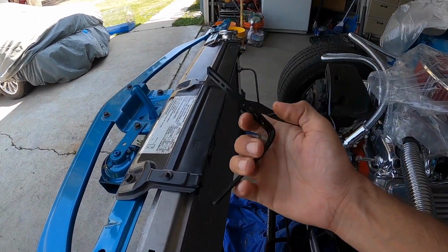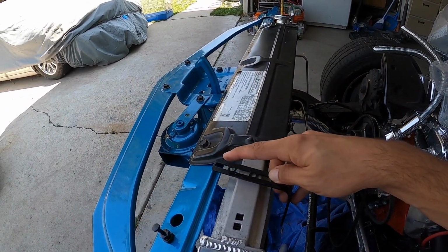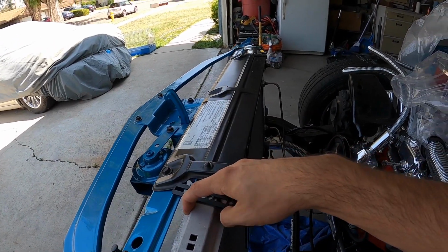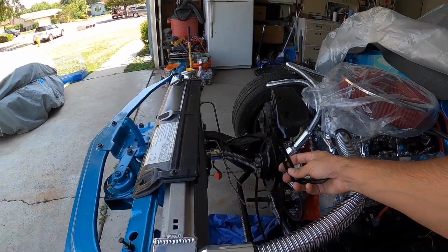I just bent this one right now. I'll show you guys how I did that, but hopefully I'm going to bend it like this, and then bend this portion down and have it wrap around a little bit. So I'm going to do 4 of those and then 2 on the bottom.